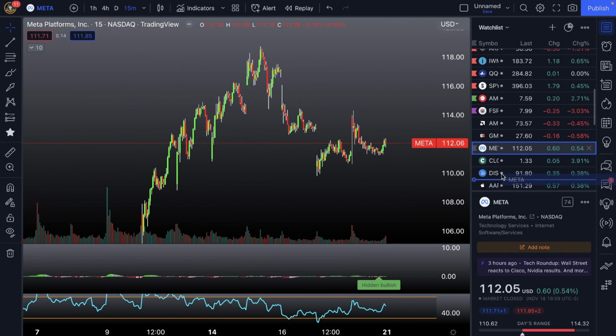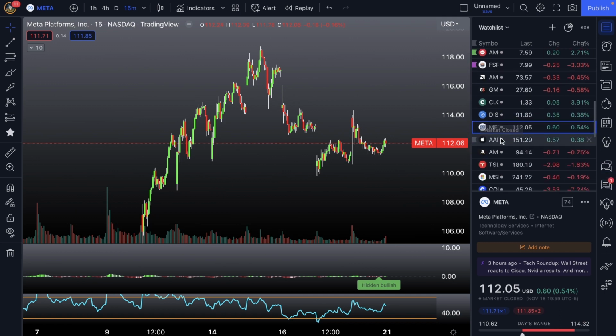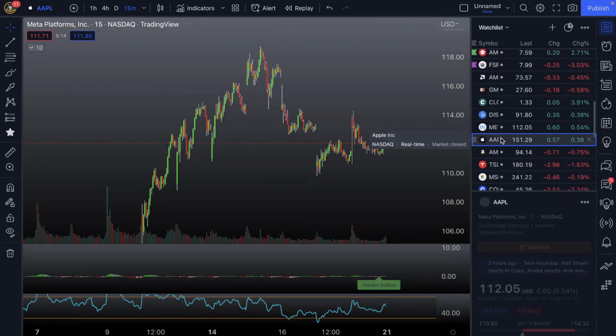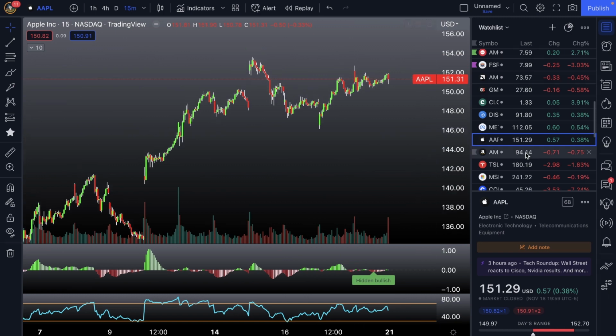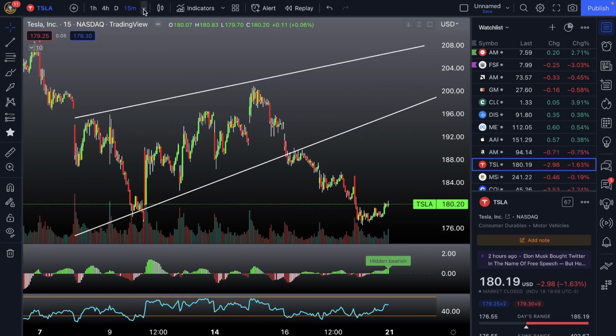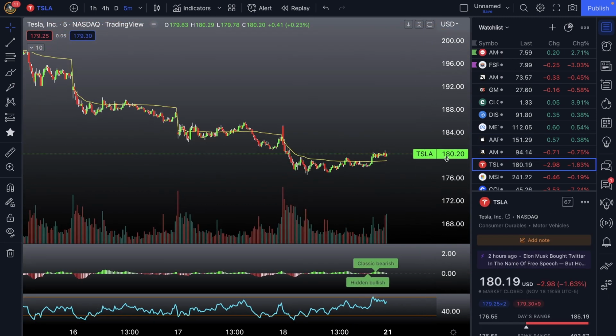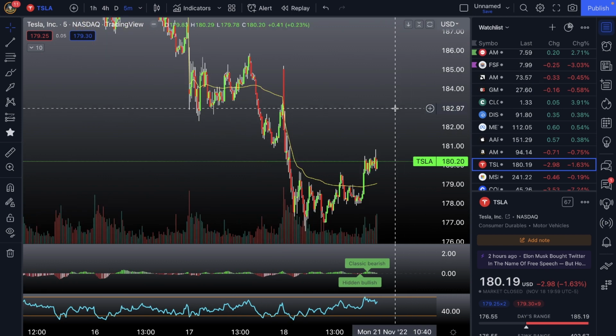So let's say I have this whole entire list of large caps. I'll go on my 15-minute time frame first. I'll try out all my levels on all the large caps. I'll look at my 5-minute time frame, and then I'll see which one is developing a pattern. Also, you can look for stocks that are kind of moving against the market. Like there's certain days where the market's down, but Amazon is up 1%. All those little things stand out to me, and that's really what I like to pay attention to.